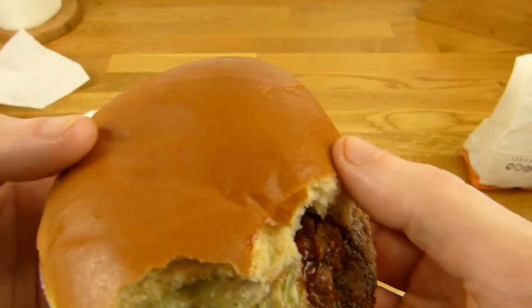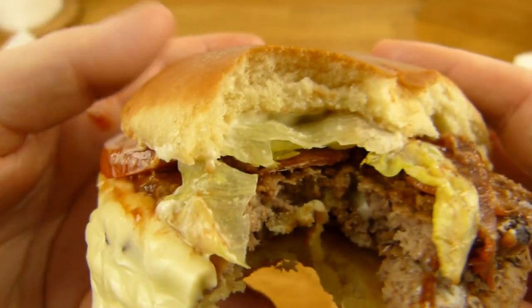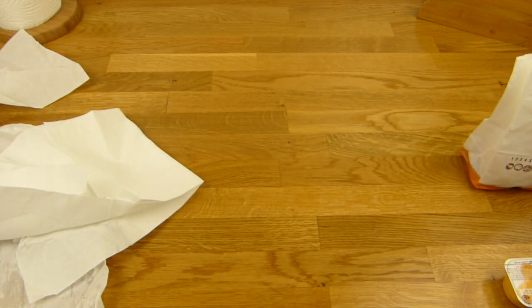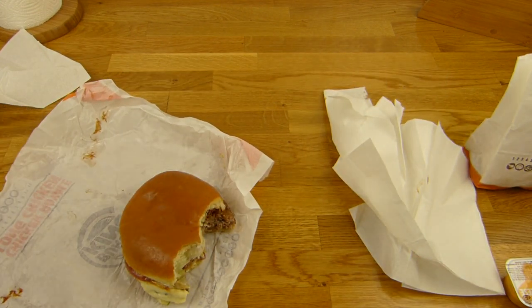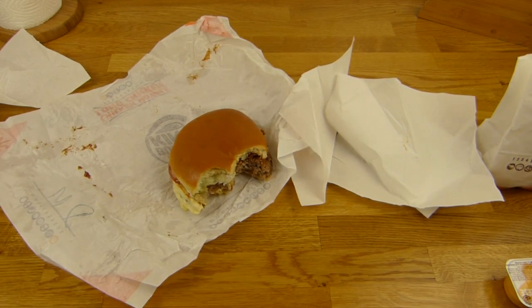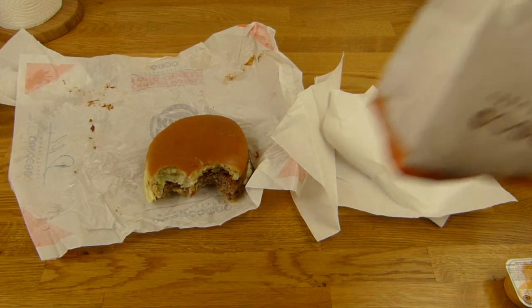How is this stuff called? Is this a brioche bun? Is it? I don't know, but looks like one. And yeah, it's stronger than a regular bun and it's sweet somehow. But yeah, interesting combination. Next bite, here we go. Beef. Doughy bun. Do I like this? Not sure yet. Let's go to the cheese balls.